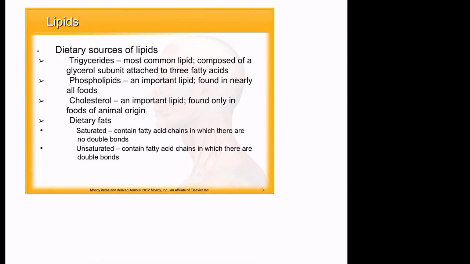Phospholipids. Why are these important? Remember, these are what make up the cell membranes. Remember that double layer membrane of our cells that has those little parts that look like hairpins almost, the round part with the two straight, well, one straight, one kinked little leg off of it. And of course, a really important addition to that is cholesterol.